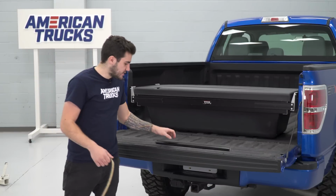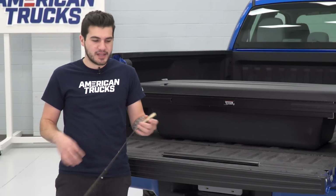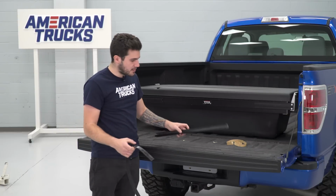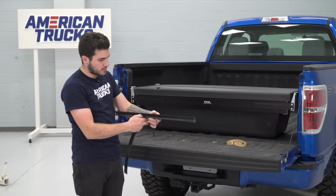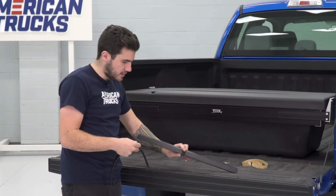Now the next step is to take your side bed rails here and the weather stripping included in the kit. They have a 3M backing. You want to remove that before getting started, of course. What you're going to do is flip that bed rail over. So of course it's going to install like this. Go to the back side that's going to come in contact with the side of your bed and install the weather stripping.